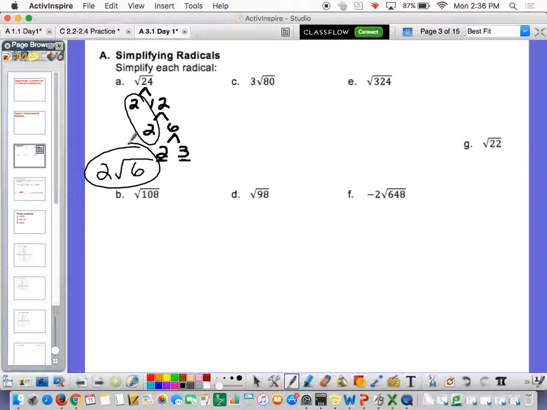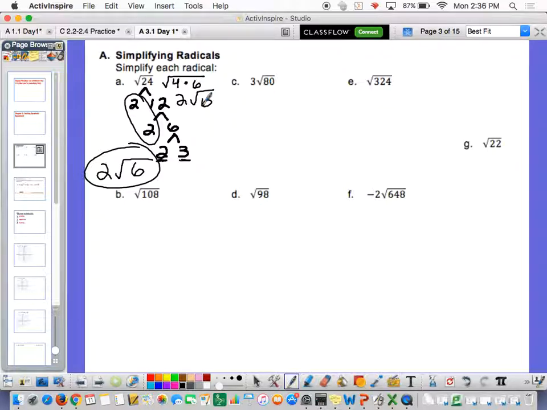Now, there are other people that say, well, what's a perfect square that goes into 24? And the biggest perfect square that goes into 24 is 4. And 4 times 6 gets you to 24. And then people say, okay, well, the square root of 4 is 2. And then you're left with the square root of 6. It doesn't matter to me what your school of thought is on it. I personally like factor trees because of reasons that you'll see later. But there's nothing wrong with thinking in that method either.